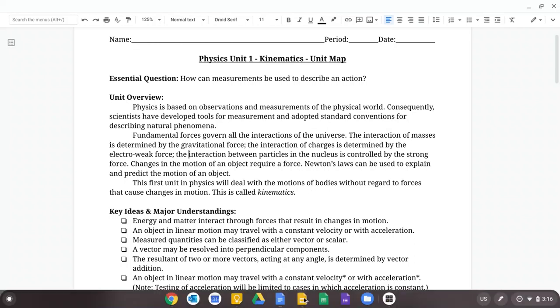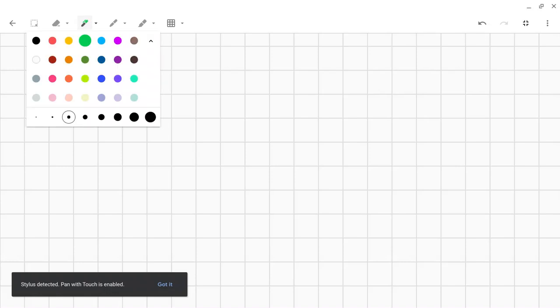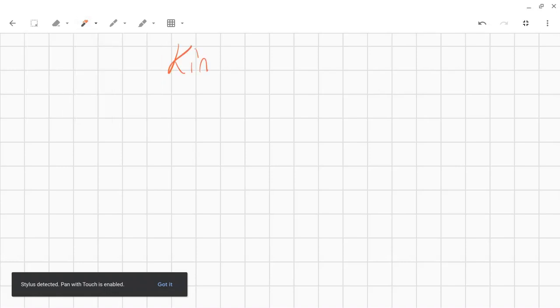So there's something interesting about the word kinematics. Let's switch it over to physics. So kinematics. Introduction. Do you notice the beginning of the word there? Kine? That comes from, I think, Greek for motion. In Latin, it's cine.